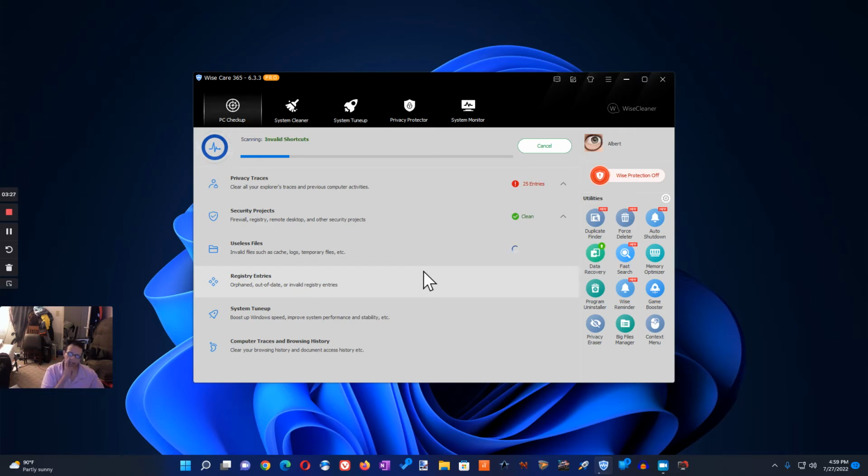So, as you can see, we found traces in the browser, entries that shouldn't be there. That's just something a spyware program will actually do. So, for those of you who don't know, this is WiseCare 365. This is the latest version. We just download and install. We also download and install Quick CPU, mentioned in the other video.